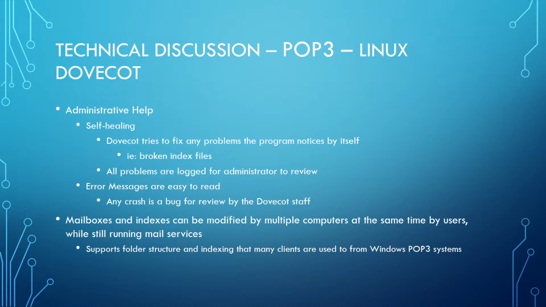Error messages are also easy to read without a whole lot of technical jargon and filler that the standard user can't read, but also with links to more information if you're an administrator and need to get into the nitty-gritty of the error. Any crash is a bug by Dovecot standards, and it is sent back to them.